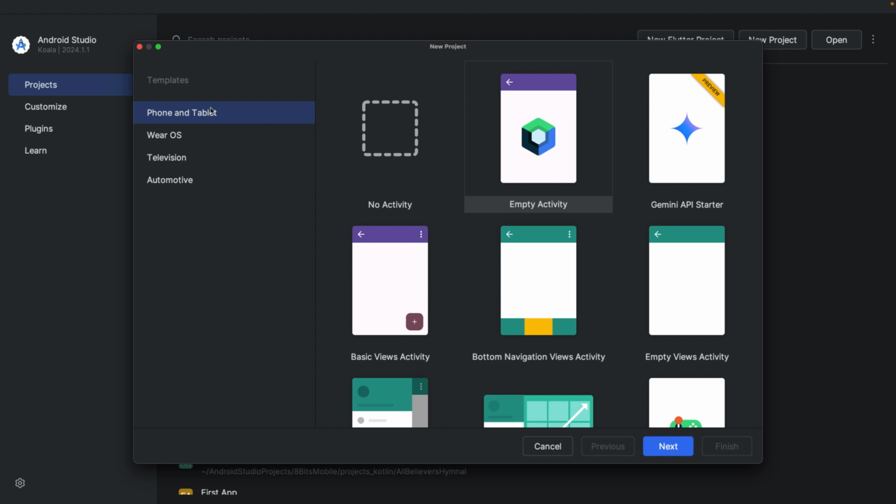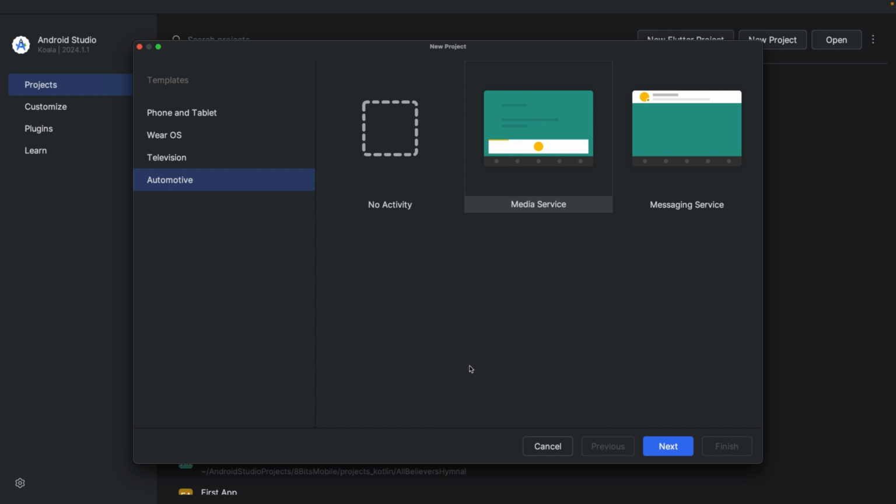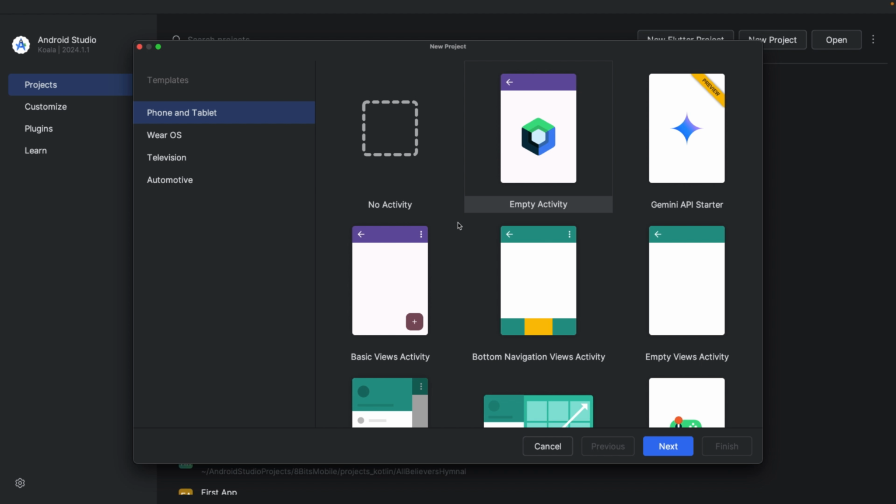So it's not just mobile apps. You can go into TV, watches, and then cars as well. When you are an engineer, you know these companies you work with, you can send your service there as well.